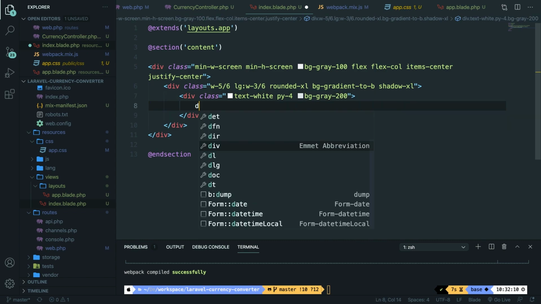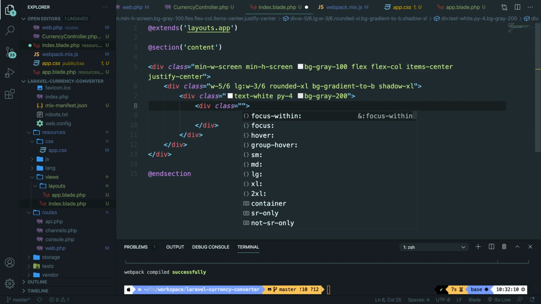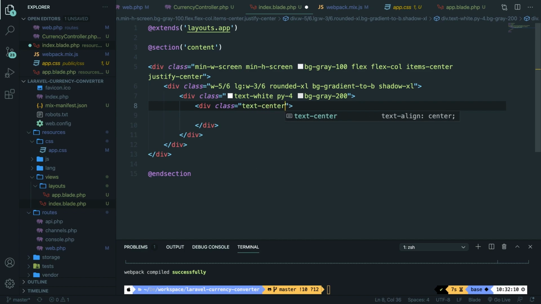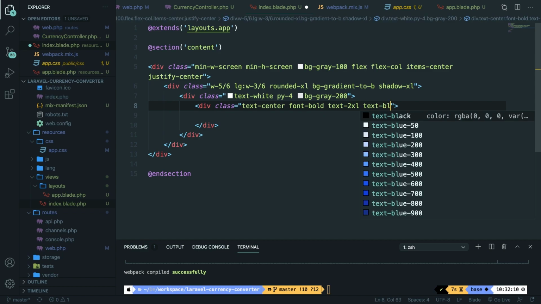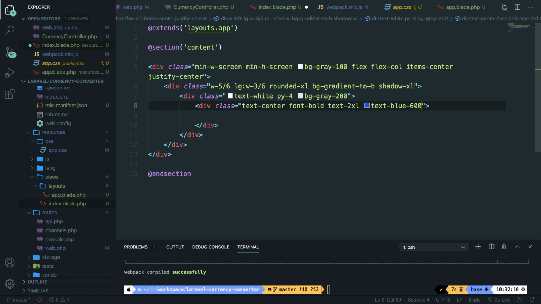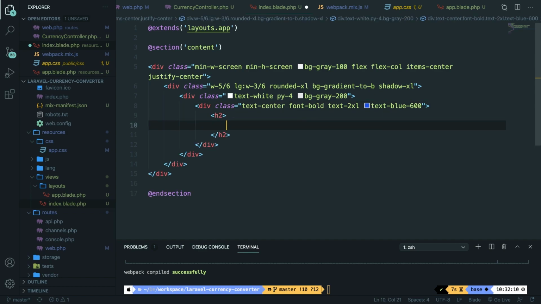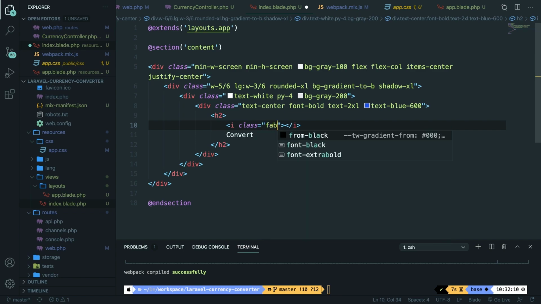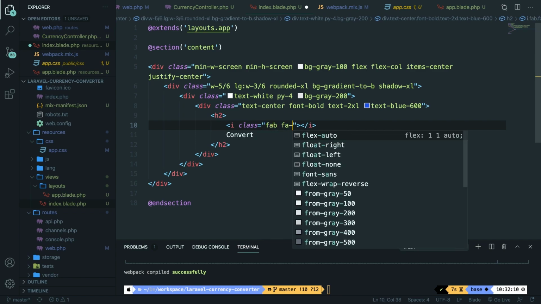And the last div in here will have a text of text-center. Let's set the font equal to bold and let's set the text equal to 2xl and the text is blue-600. In here, let's create an h2 where we add the text of Convert, and right in front of Convert, let's create an i tag with a class of fab space fa-gg.